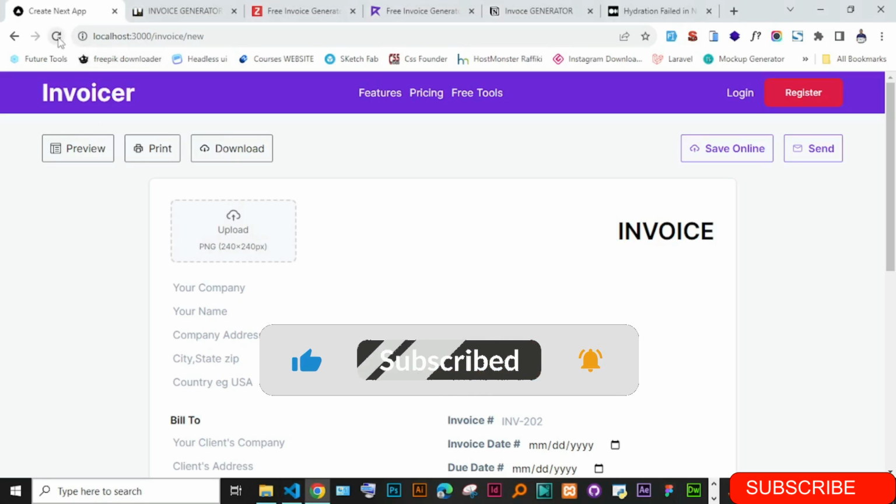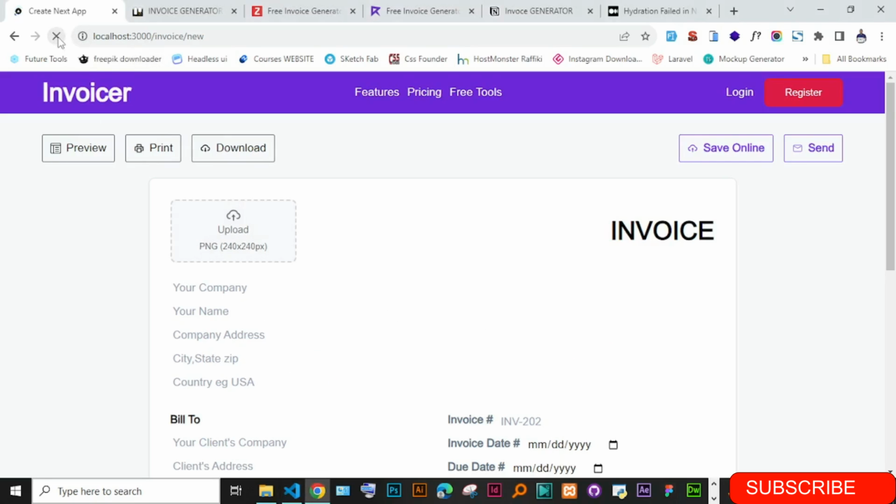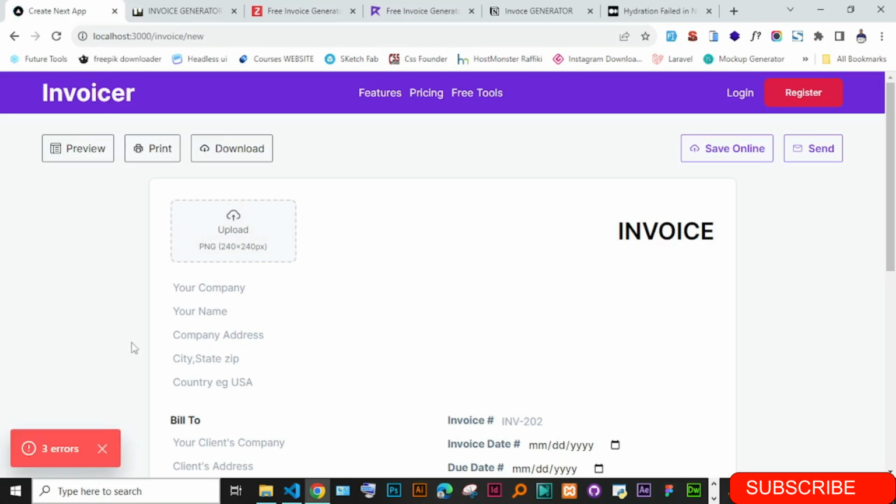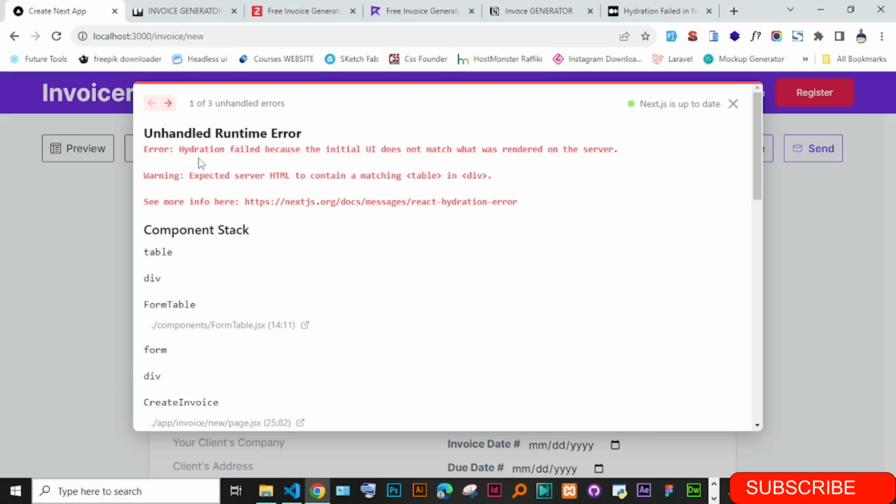By the way, there is one thing I want to talk about before we start. Let me refresh. Whenever we refresh, there are these 3 errors that come here, and if you check them, they are about hydration. Hydration is one big problem that normally happens if you're having server-side rendering and also client-side rendering. That is the typical Next.js problem, whereby you have the server side plus the client side.